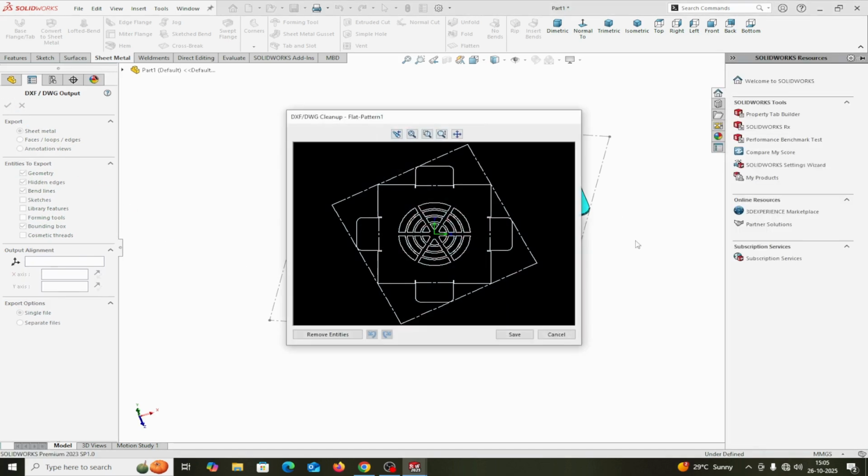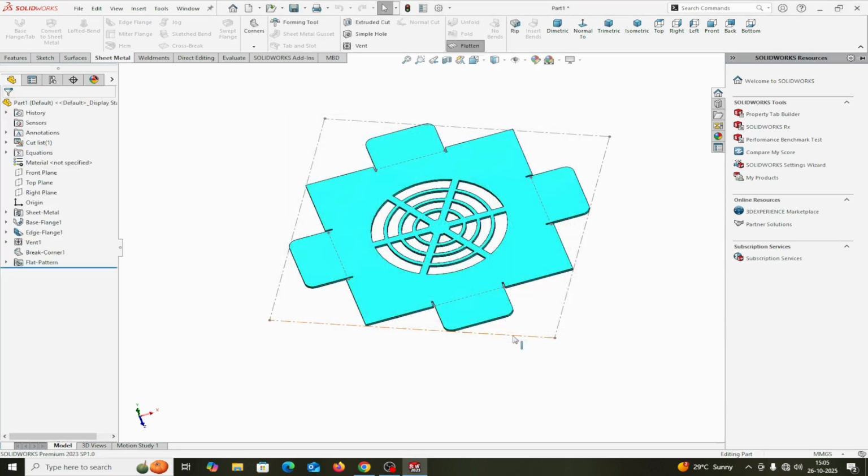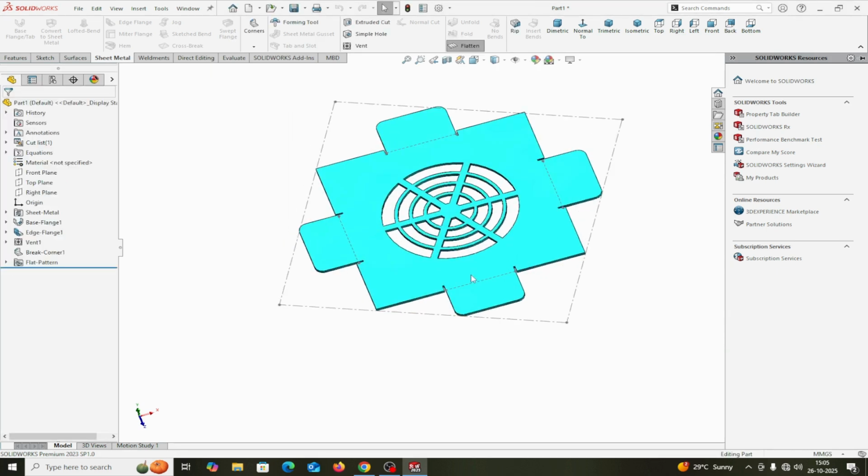This 2D file comes here. As per this drawing, you can cut the material on the CNC machine. This programming can be done on the CNC computerized machine. This file is applicable on all computerized machines. Okay, save it. In this way, you can save the file.